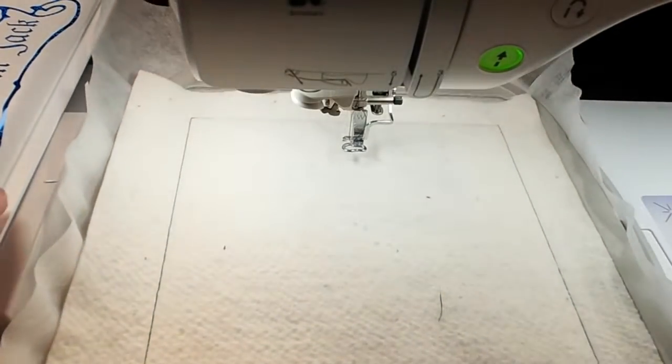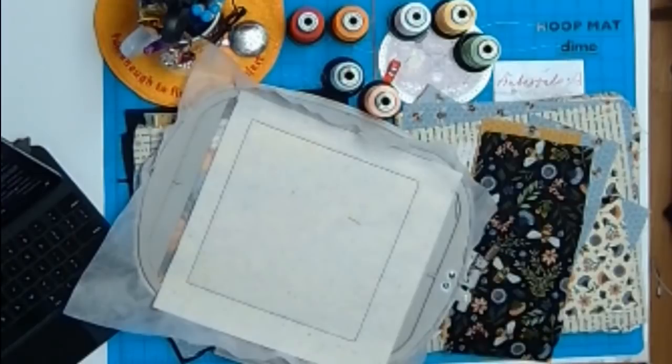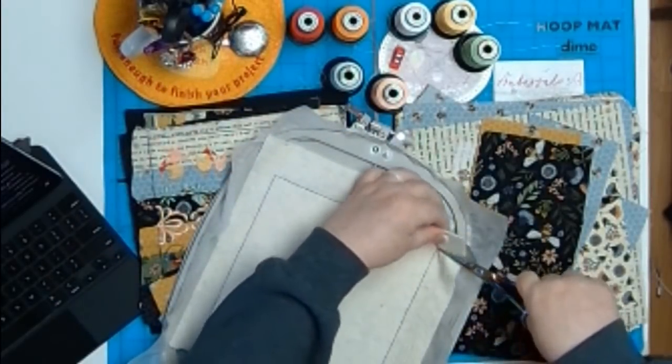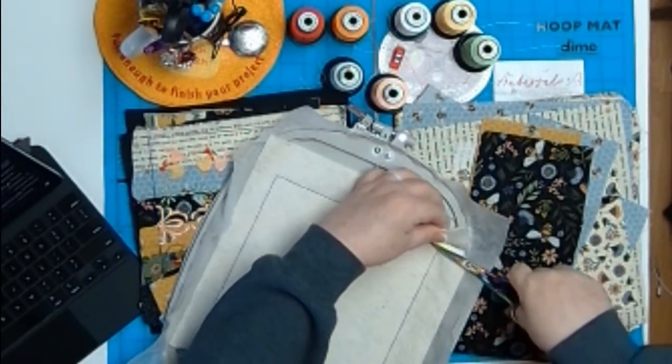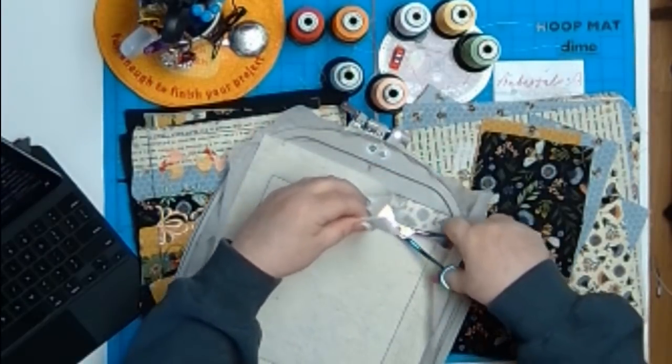So you can't be lazy and not cut this out. So let's go back to the desk, Dawn. It's always best to cut at the desk. You get a much better cut. It's also always best to use your duckbill scissors in the manner that they were designed for.